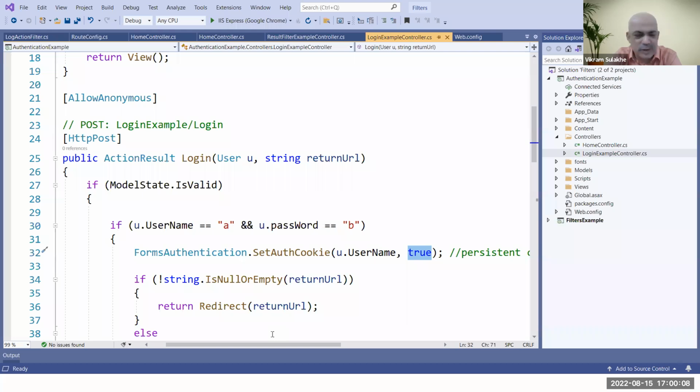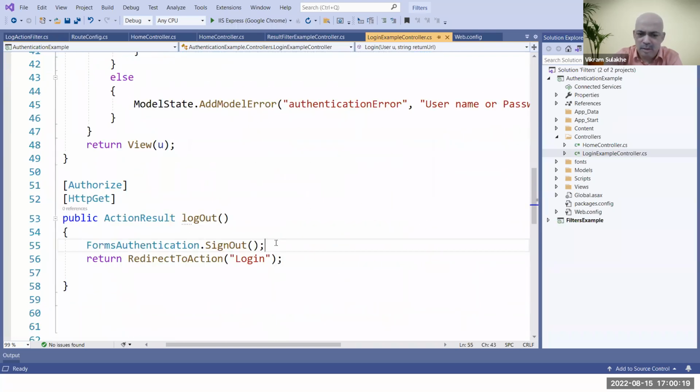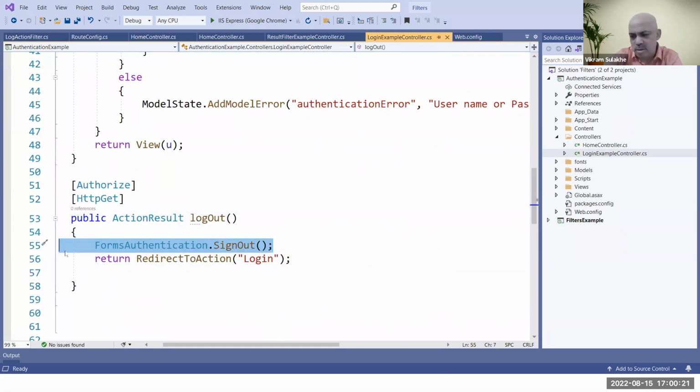Now this here, if you say it's a persistent cookie, it will never be deleted. It will only be deleted when you log out. So here, when you sign out, that's when the cookie will be deleted. Like on Google, if you have signed into Google, when will it be deleted?